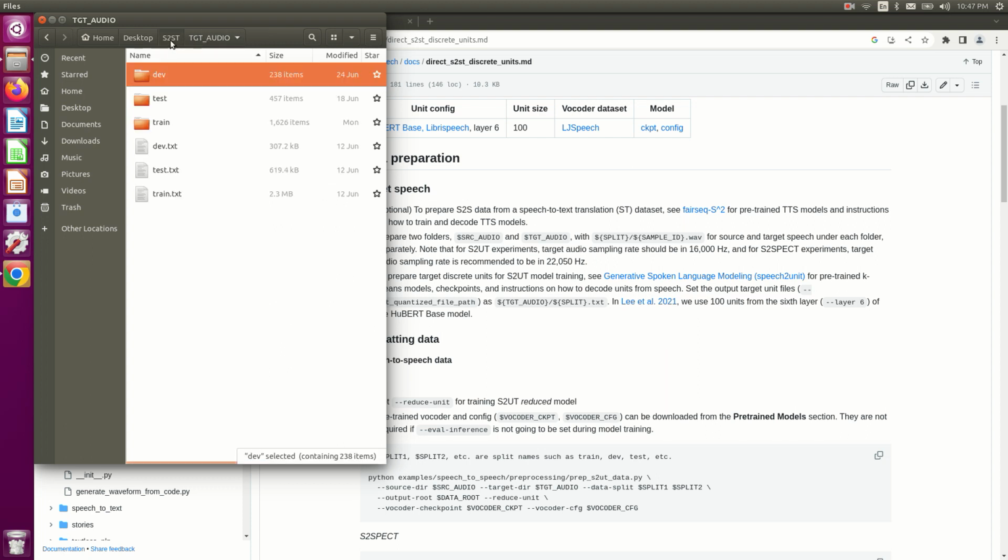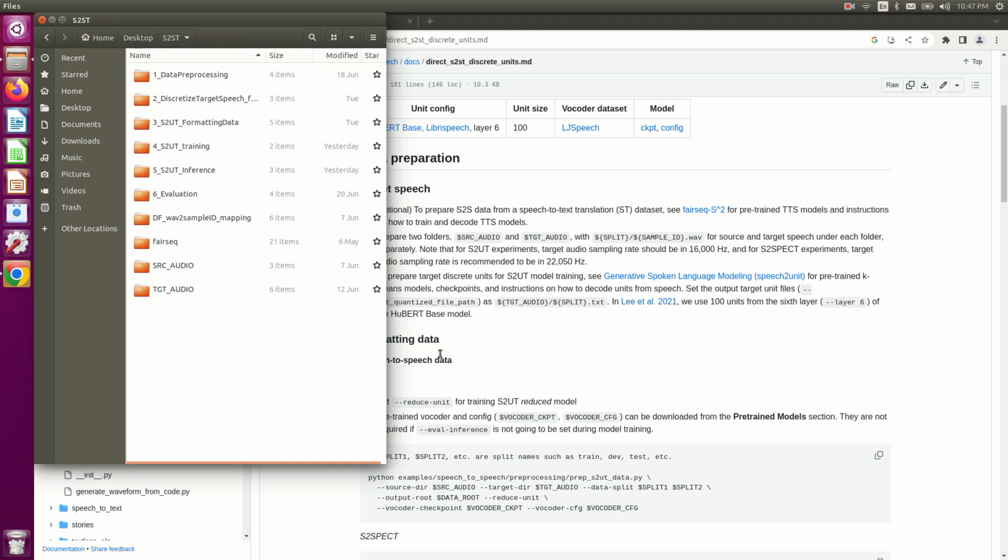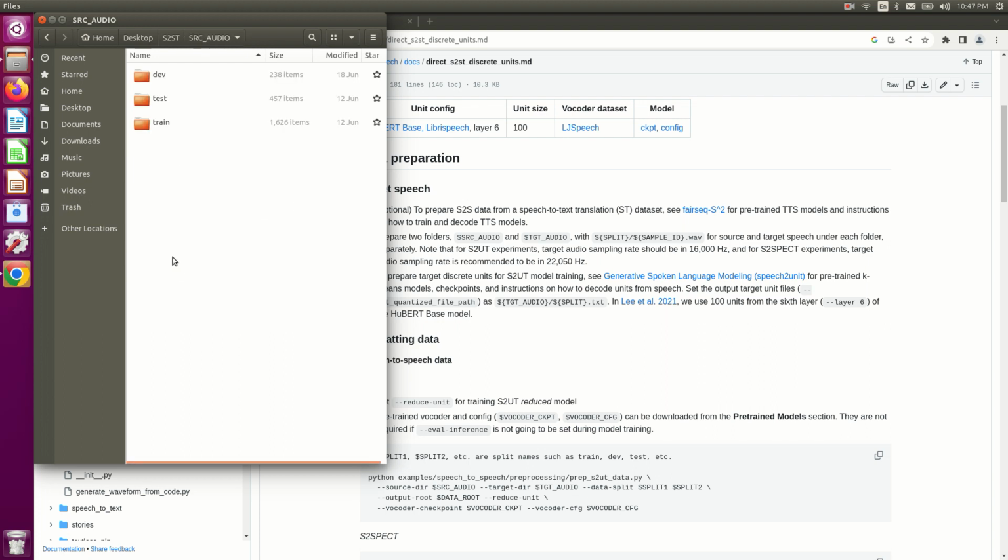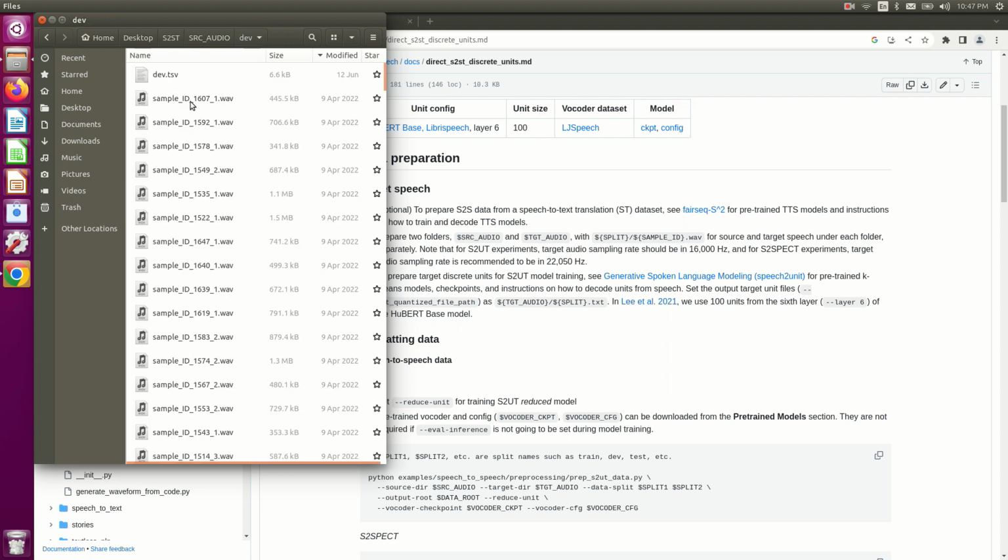Now, one very important thing that is not mentioned in the instructions but will haunt you if you don't do it is that the names of the raw audio files should match in the source and the target audio. What I mean by that is, let's take an example from the source audio, from the dev set.